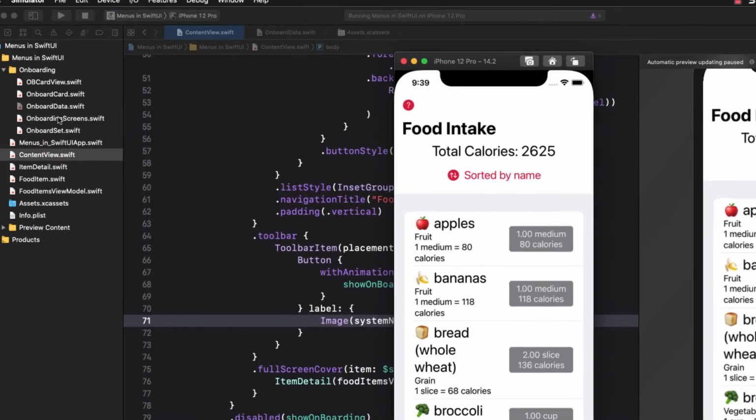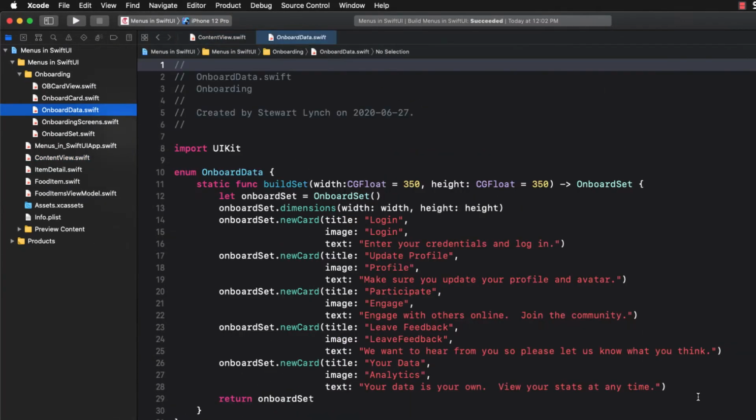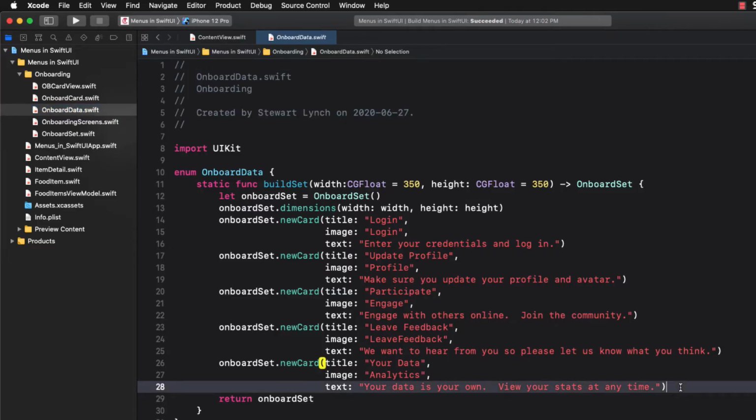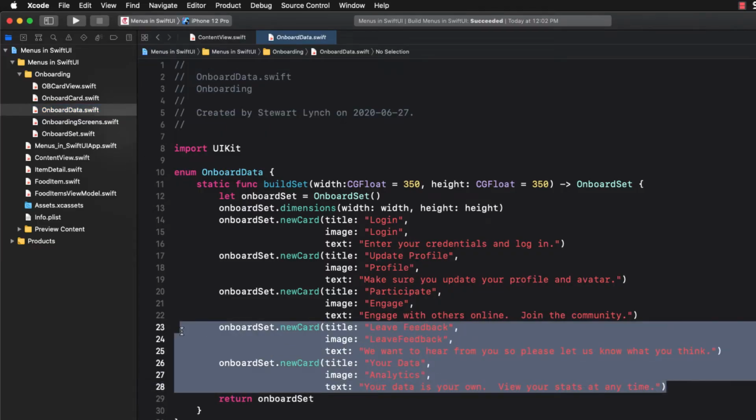Now, before we start to modify the code for our onboarding to allow for videos and a button link, let's modify the content of our onboard data first. In the first, we'll have an image. The second will be a video clip. And the third is going to link to the app website. So I only need 3 items, so let's remove the last 2.